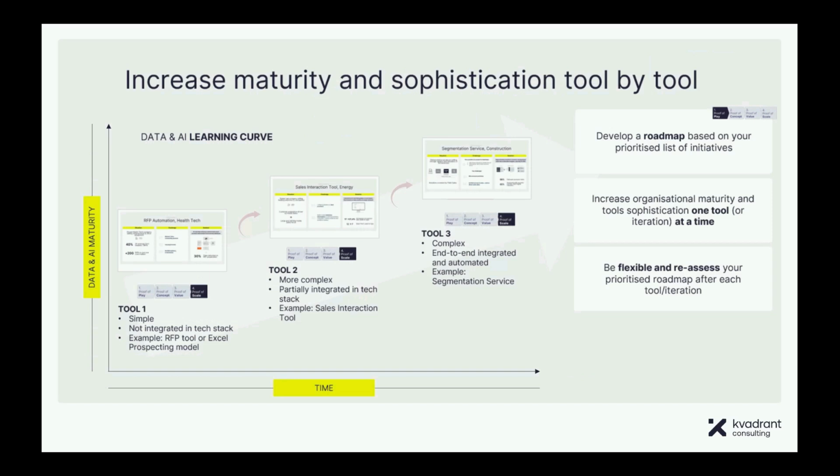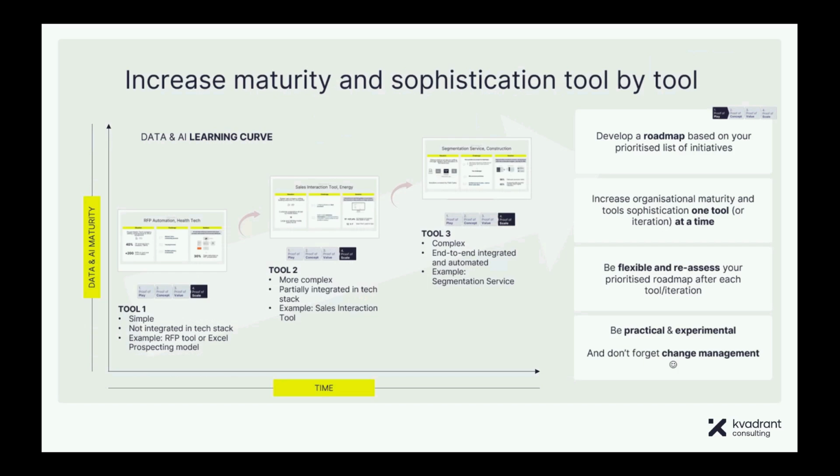And the reason for that is that it's typically quite good to be flexible and reassess after each step, because you learn a lot along the way, and it's not just the technical capabilities, but it's also the organizational capabilities. So how data literate are the people in your sales organization? How comfortable are they with these tools? How much do they understand them, and how much do they use them? Because I think it's very easy to get high on the AI hype and forget that unless somebody actually uses these tools, they are not really valuable. So getting this change management thinking into this learning journey for me is a super important aspect of having success with these tools.